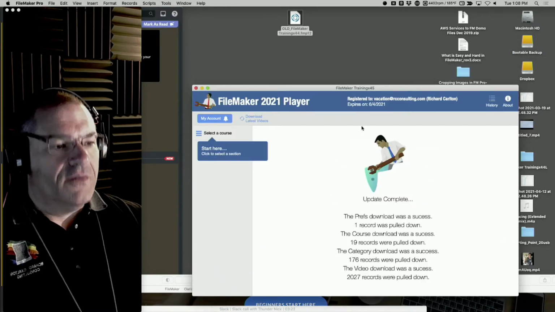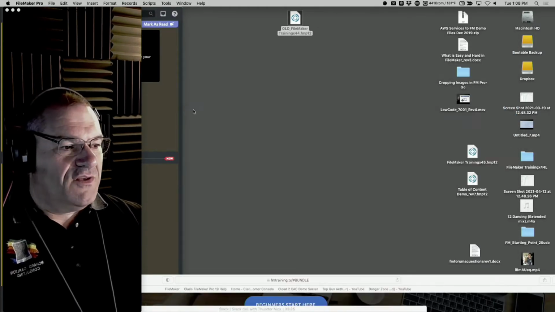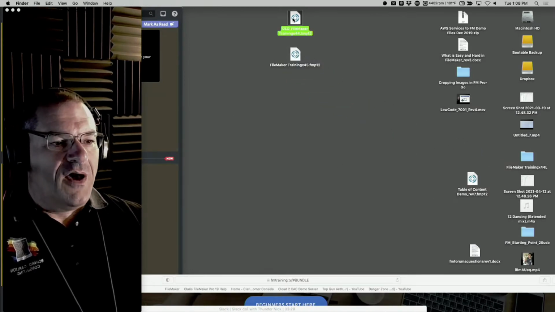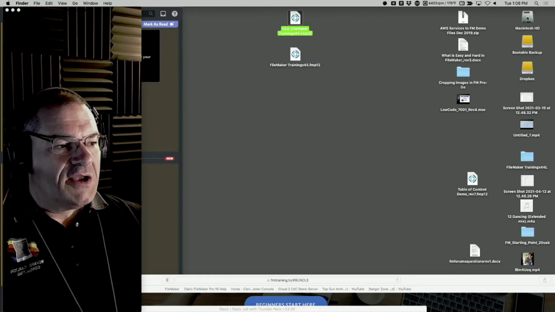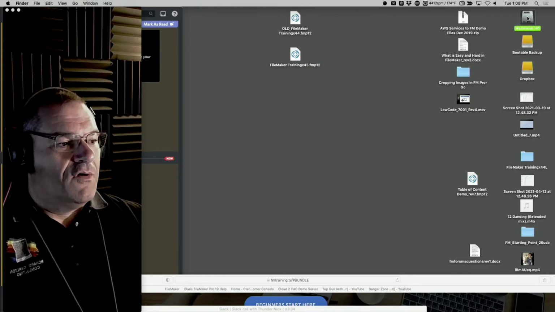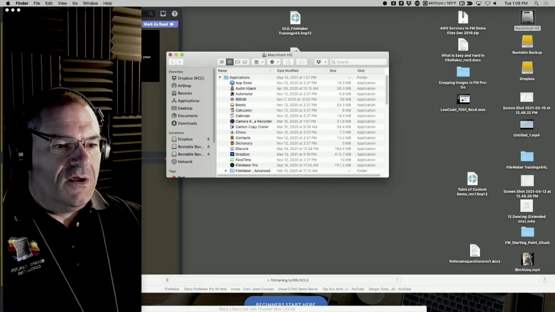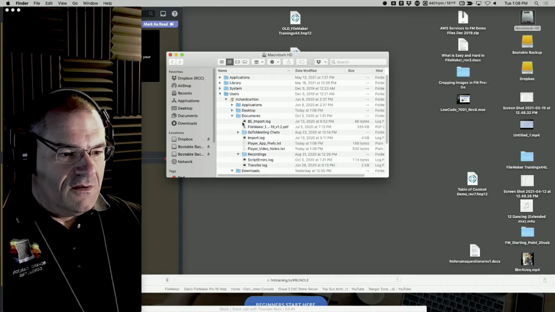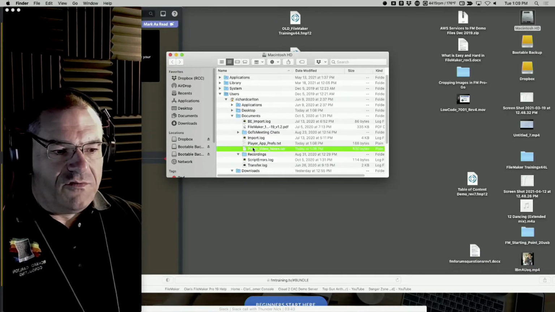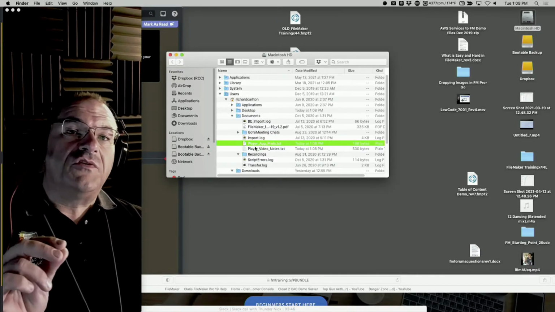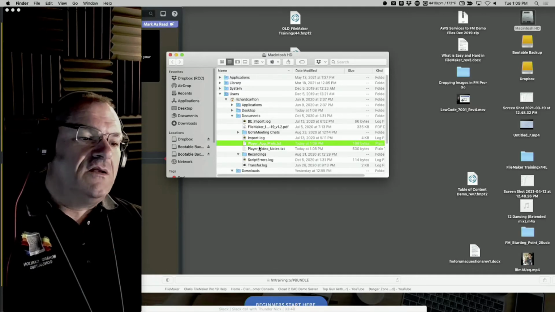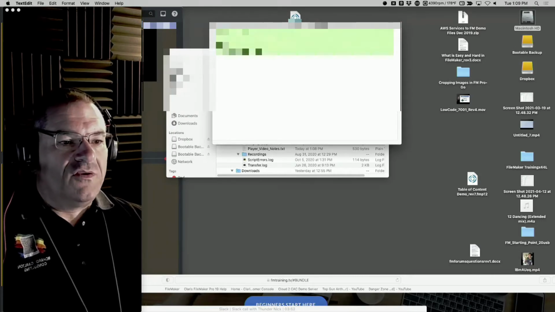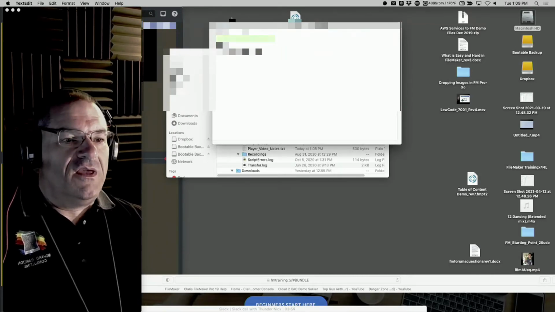Okay. Oh, there it goes. So what we have now, if I close it, in the same directory, it took the version 45. All the preferences are actually buried and hidden over in here. If you go in the computer, on the Mac, and on Windows the same thing, and then you go to users, and you go to documents, in here there are these two preferences. We wrote these preferences using script steps with FileMaker 18 and 19, and you can write your own text as a text. And so you can write in here. It tells you where things are at, what version, what their license key is, all that kind of stuff.